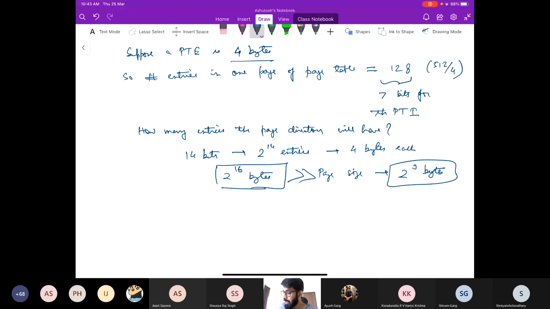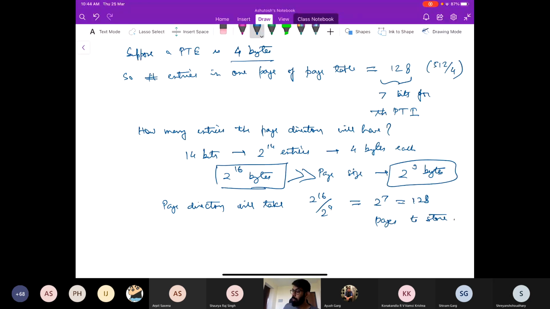In fact, it will take 2 to the 16 divided by 2 to the 9, 2 to the 7, which is 128 pages to store. So the page directory itself is going to take 128 pages.